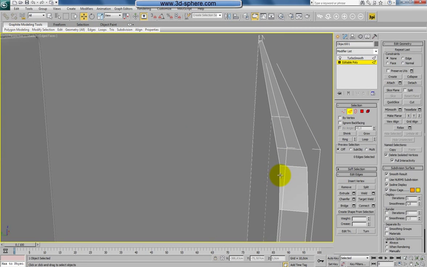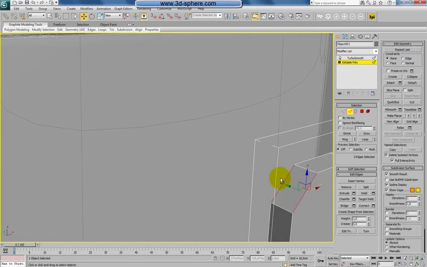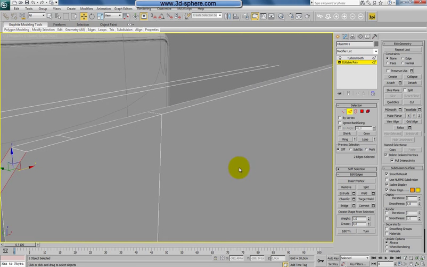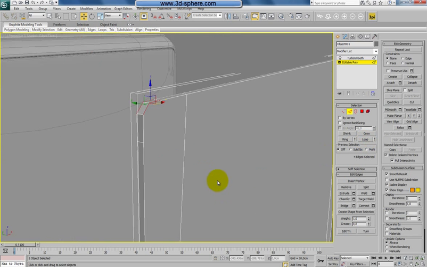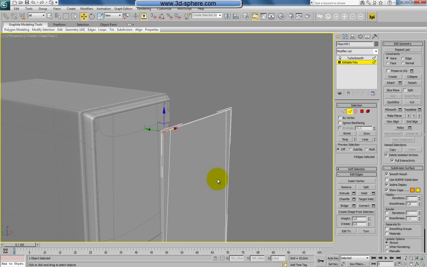Yeah, actually we are also missing these ones here. Okay, we cannot loop because of the number of edges or verts all around.